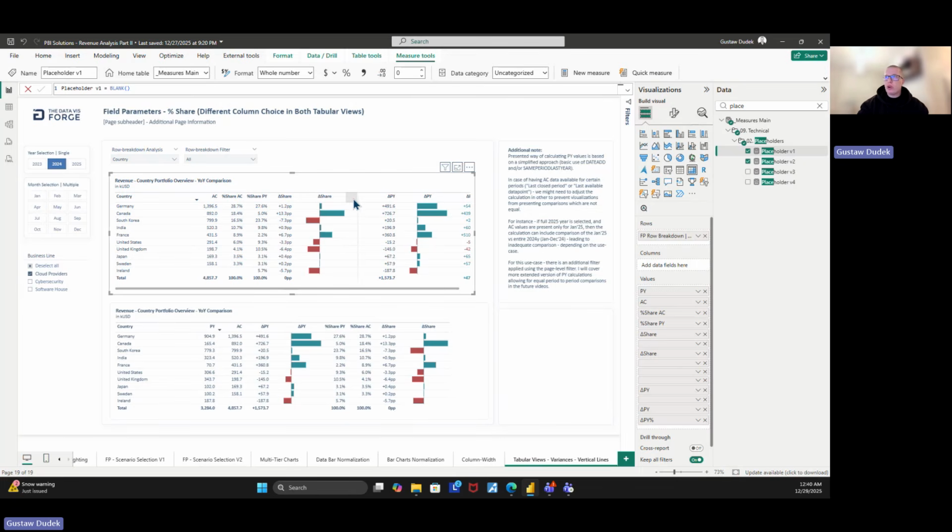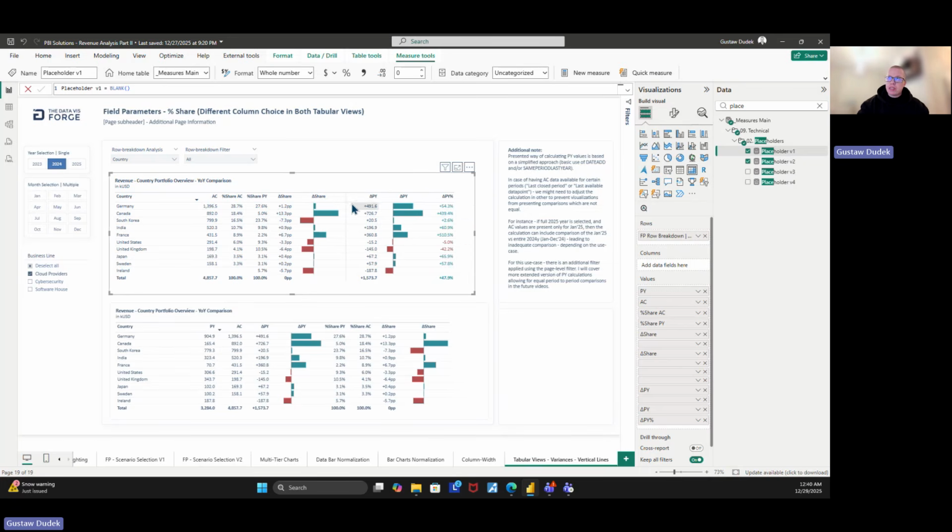So the width of these columns will be just the same. So if we decrease it a little bit, that one will be decreased. Nevertheless, I just personally prefer to have this additional placeholder on the left and on the right side, to have these separators a little bit more visible.